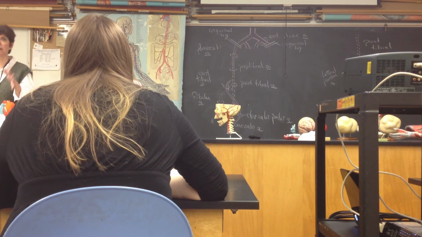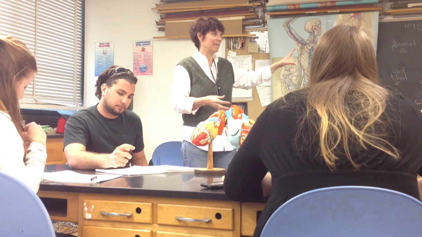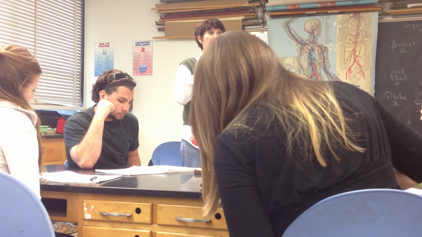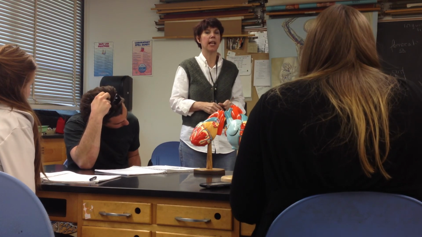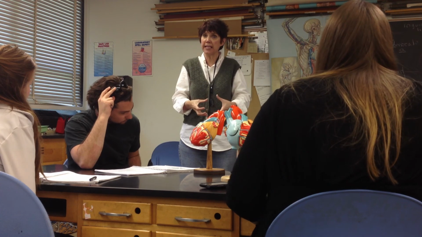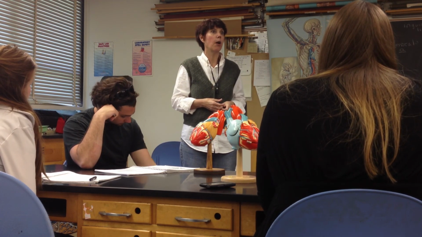On Monday, we're doing the veins. Spend as much time as you can nailing down this information because about 85 to 90% of the veins travel with the arteries that we just talked about and share their name. So with the femoral artery, we have the femoral vein. With the ulnar artery, we have the ulnar vein. With the splenic artery, we have the splenic vein. There are some changes. With the carotids, we don't have carotid veins. We have jugulars. So there's a few changes, and there's some superficial veins. But if you can nail down the arteries as much as possible, the veins we cover on Monday will be familiar to you, and hopefully almost learned.